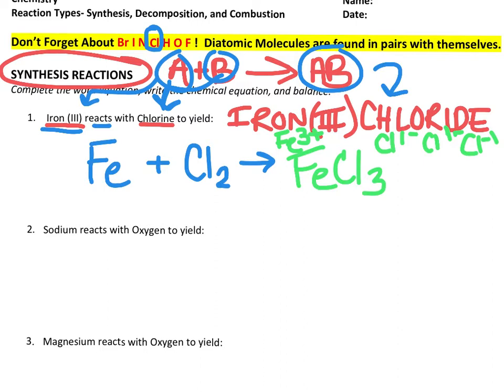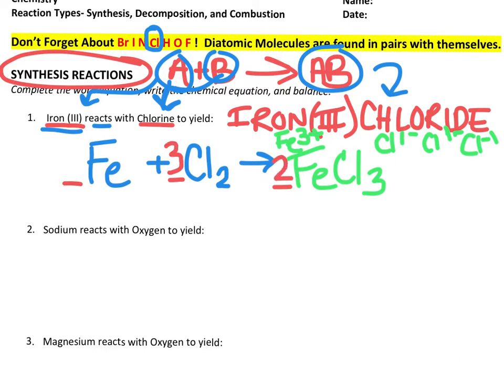So now that we have that, I'm going to balance this equation. Notice that when I put them together, I just didn't make it iron and Cl2 and just made it at the end FeCl2. It has to be FeCl3 because of the charges of the iron and the chlorine. So that's important, not just to put them together, but to think about, hey, what compound is actually formed? So now that I do that, let's see. I've got 2 chlorines on the reactant side and 3 on the product. So I'm going to make each chlorine 6.